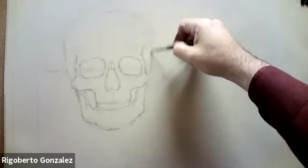Okay, that's better. I'm not happy with that. Something's off here. Maybe this is too big. There's some things I gotta... That's the challenge when you draw anything perfectly, when you're looking at anything perfectly frontal, you know, in frontal view.